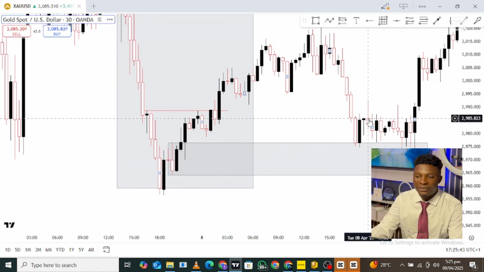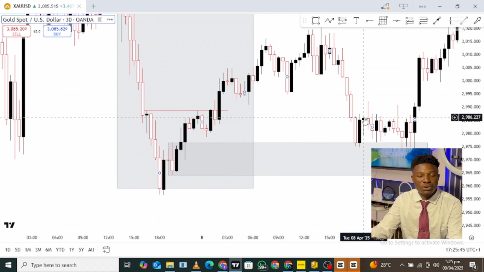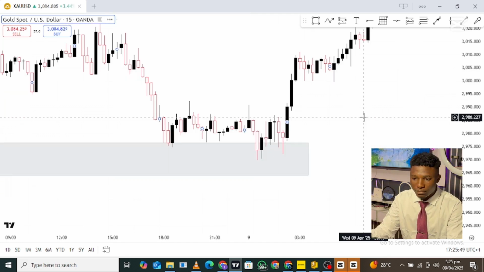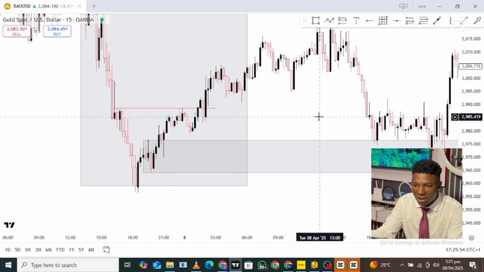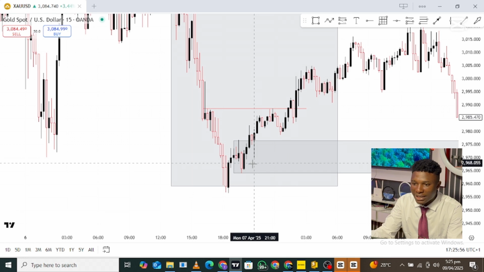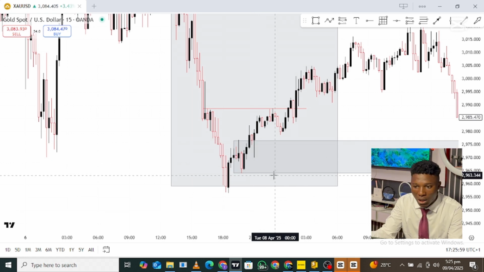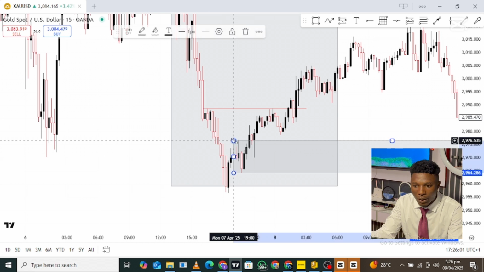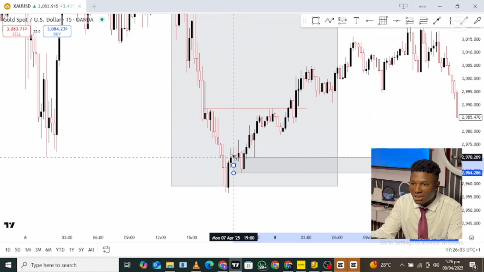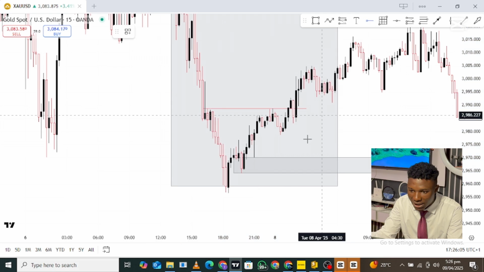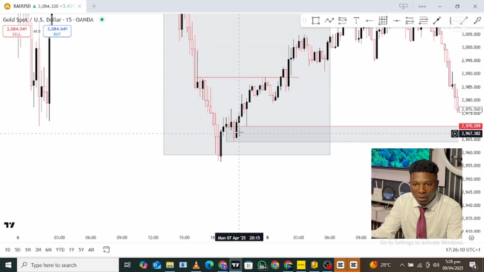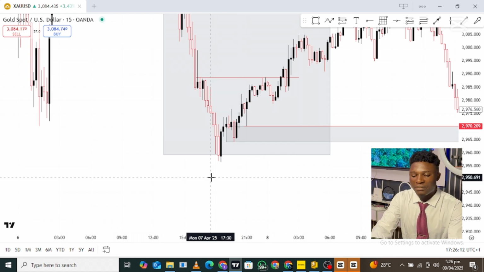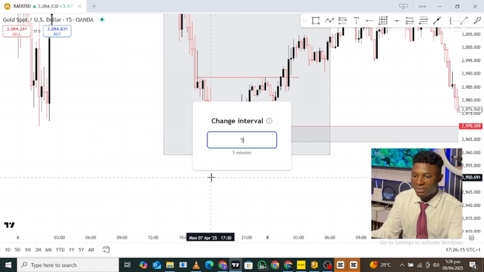So we are on the 30 minutes time frame right now. We have to go down to a lower time frame to increase our risk to reward ratio. So let's check the 15 minutes time frame. On the 15 minutes time frame, I was anticipating for price to take out this particular low as liquidity. And then you can see this particular order block is partially inside our order block. So you just have to adjust our order block for price to take out this particular low as liquidity, this node right here. And then this becomes our order block. So let's check the 5 minutes time frame.